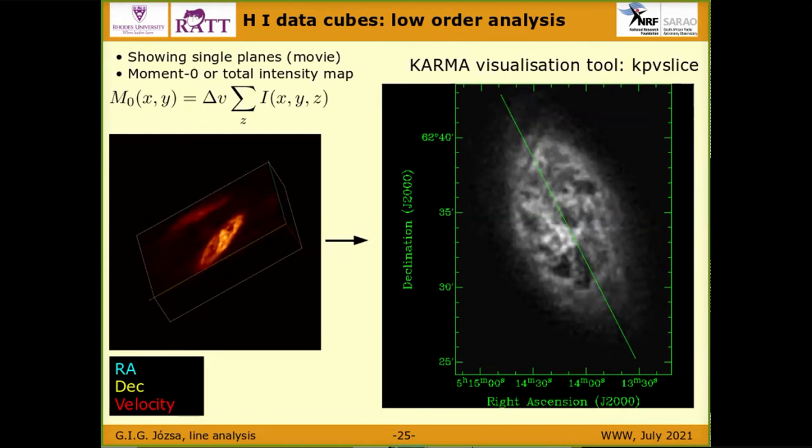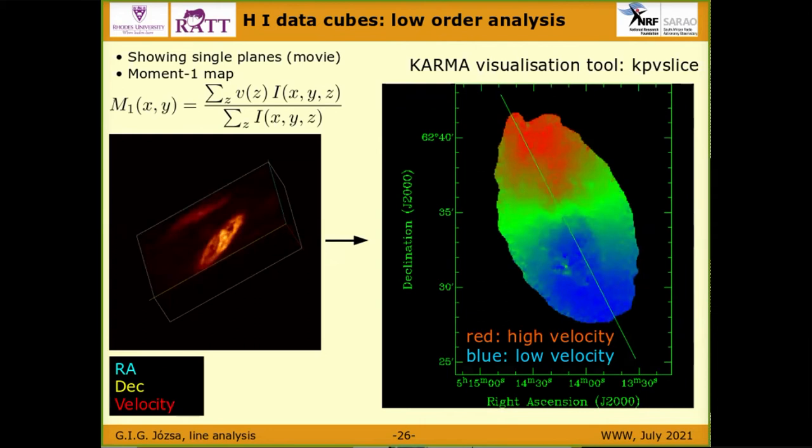The other quantity that you want to derive is shown on the right. This is the galaxy integrated along the velocity axis, just showing the so-called total intensity. Total intensity is basically a measure that is convertible into column density very easily if the material is optically thin. Not so easy if it's optically thicker. And this is called a moment zero. You see the formula on the upper left there.